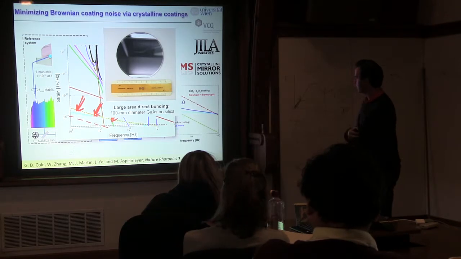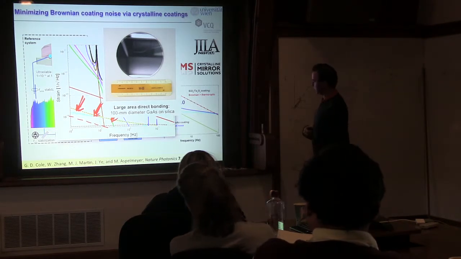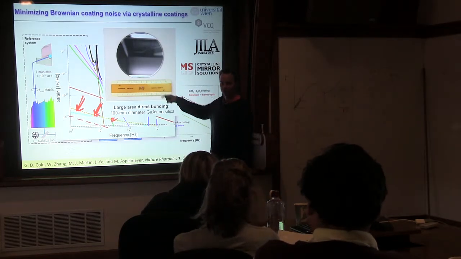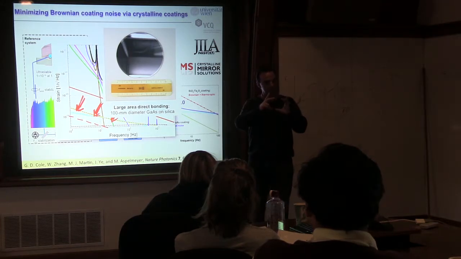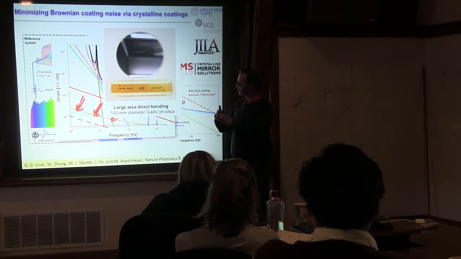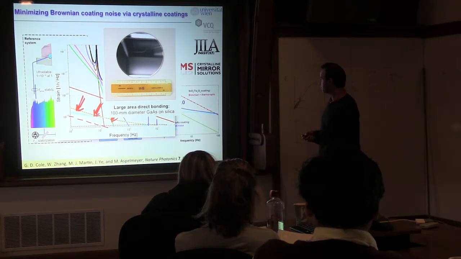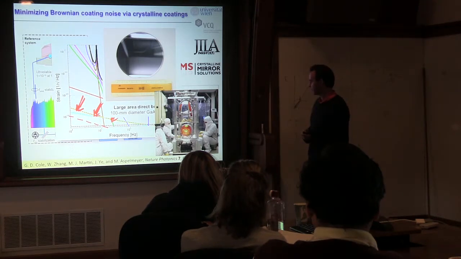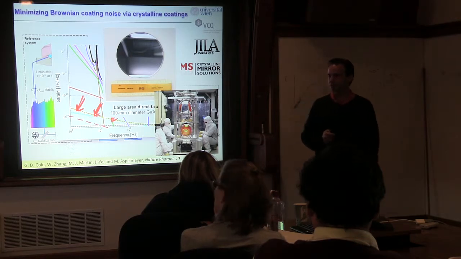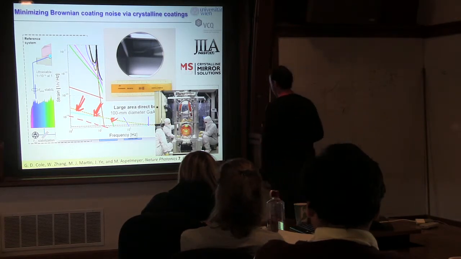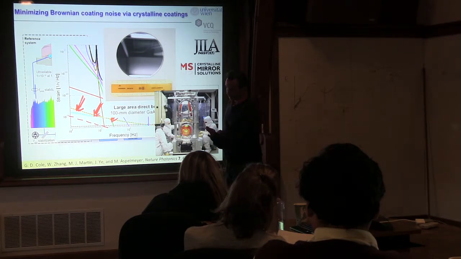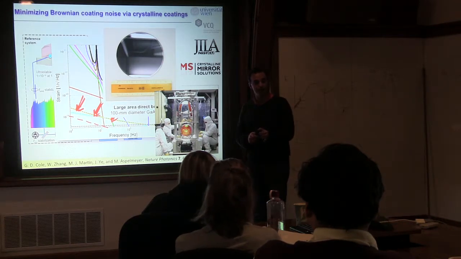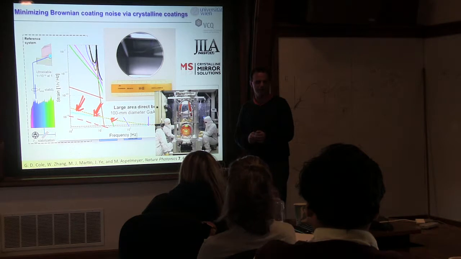So we have a collaboration with the guys in Hanover at the German gravitational wave facility. So we have now made, as you see, this is 10 centimeters. So we have now made a 10 centimeter large semiconductor single crystal coating on top of silica. And now the next step is to put that on some prototype substrate for a gravitational wave prototype. So that's fun. So how big do you need them to be? So right now the 10 meter prototype in Hanover is 4 centimeters, I think. And the advanced LIGO optics, Nancy helped me out, I think the advanced LIGO optics is like 20 centimeters or so.